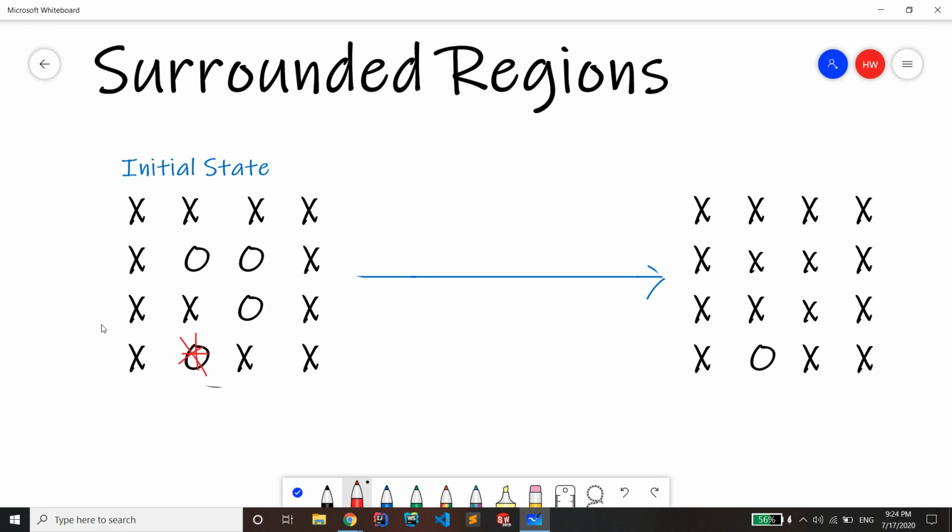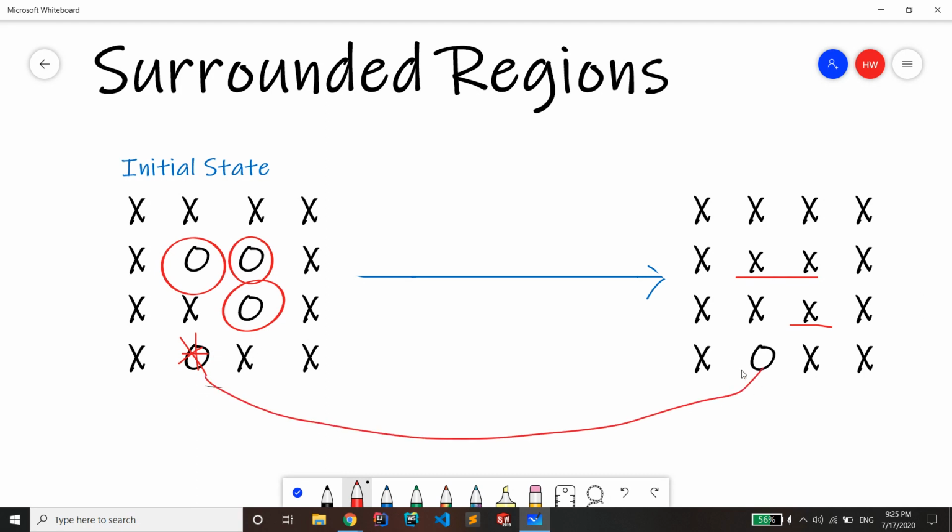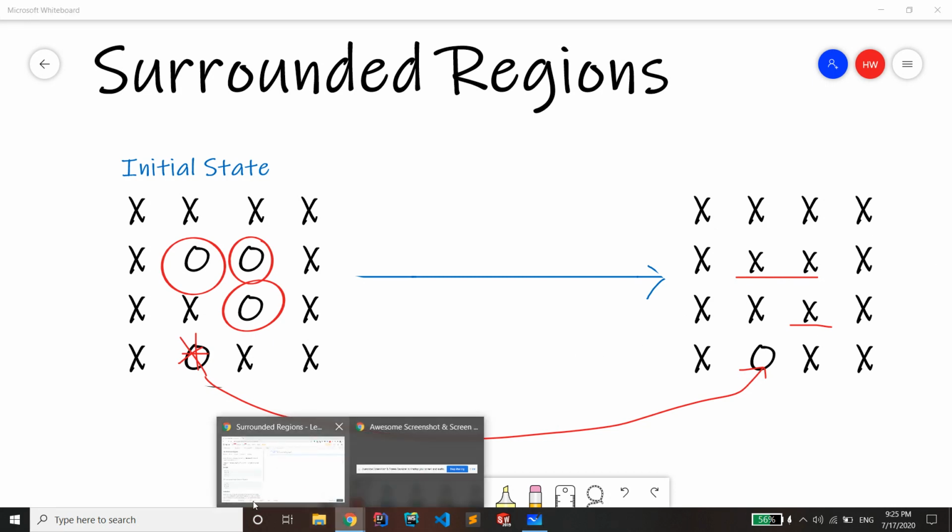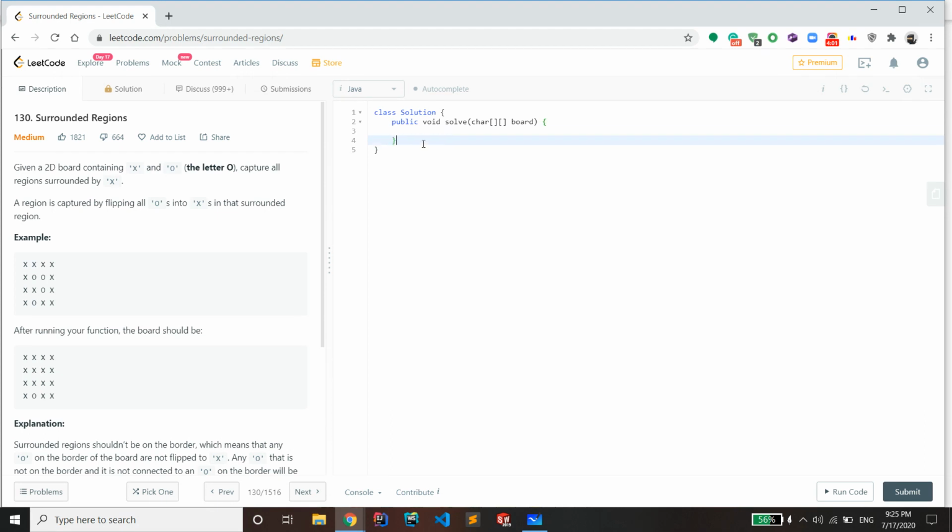Then once we finish marking this one, what we need to do is mark this one to an X, like these. Then what we need to do is to remark the star into an O, because the final state needs to be an O and not a star. So we need to remark it there and we'll be finished. So let's head over and then code the solution.